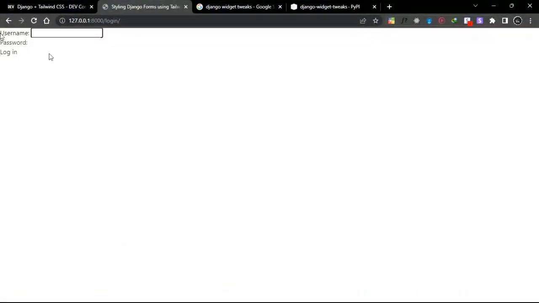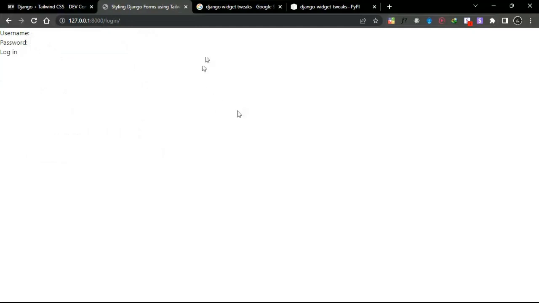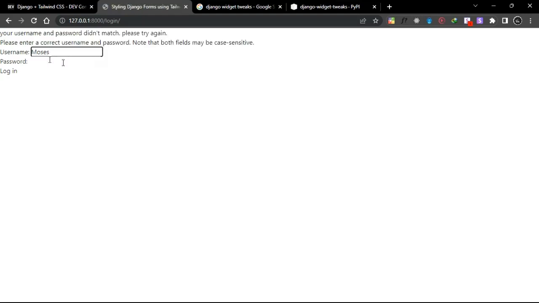Refresh so you can see there's some changes. You can see the format in which they are arranged. You can clearly see that there are some changes. So that means that we are on the right track, and that Tailwind CSS has been configured successfully. So in the next step, we'll be doing something different.